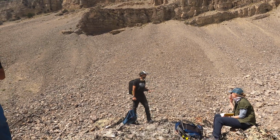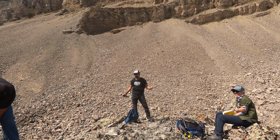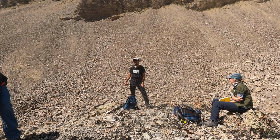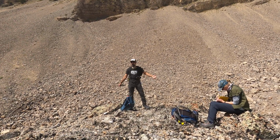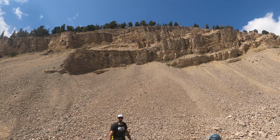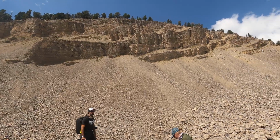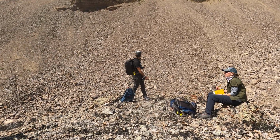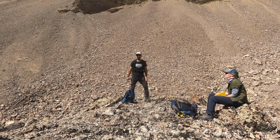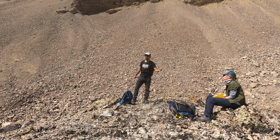There's a lot of rock. Super blocky rock. So where did it all come from? It fell. A mass wasting event. You know, rock fall didn't go far, did it? No. Whole side of the mountain gave way and landed on top of what? What was already here? More rock.